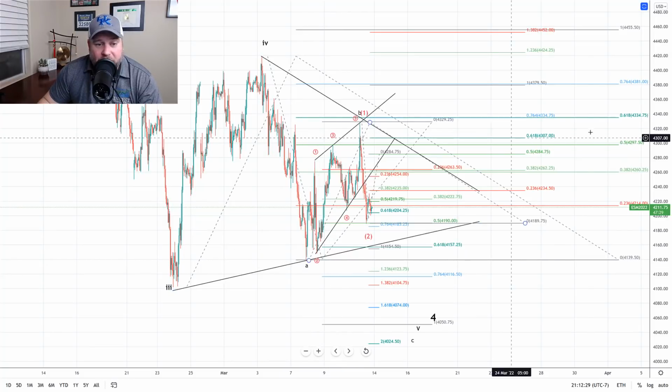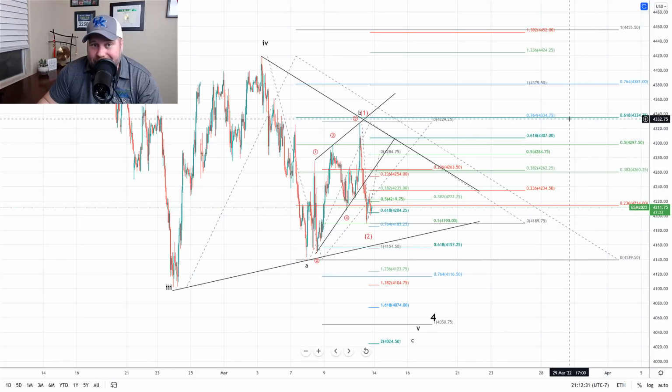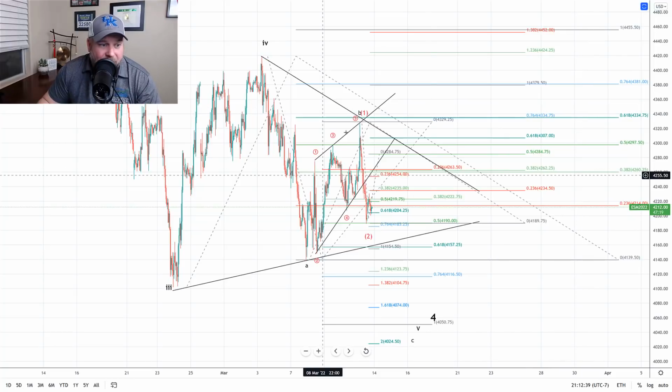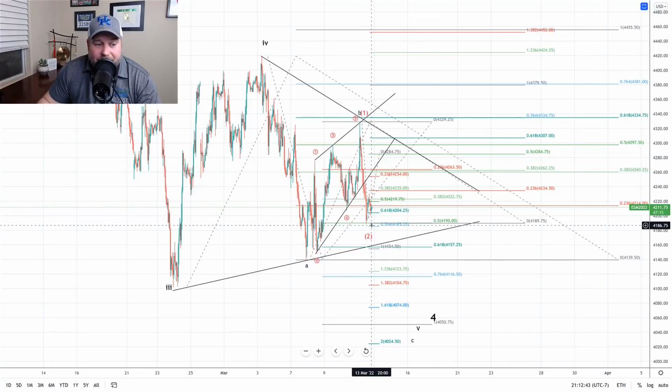So that's what we'd be looking for, first a move over 43.35 and then 43.81 over here at this 764, which is the bigger pivot. So that is the bullish count that we're looking at, that they've completed wave 1 of 3, and they're working on 2 of 3 if they haven't completed it already, and now they're trying to start 3 of 3 higher.